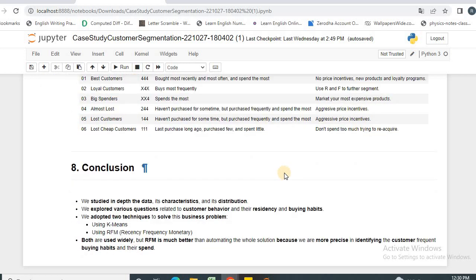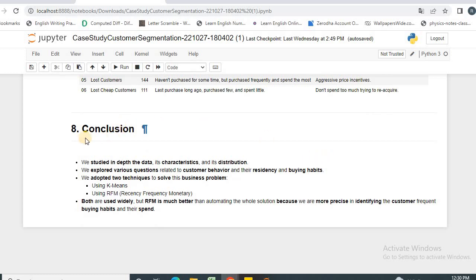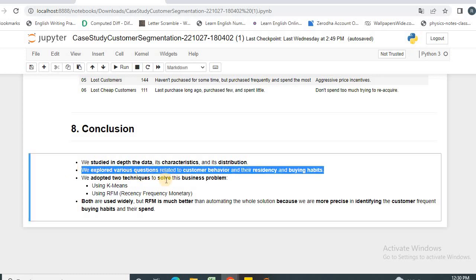So here we have seen this case study. What is the conclusion? We studied in depth the data, its characteristics and distribution. We explored various questions related to customer behavior and their recency and buying habits. We adopted two techniques to solve this business problem: k-means and recency, frequency, monetary.